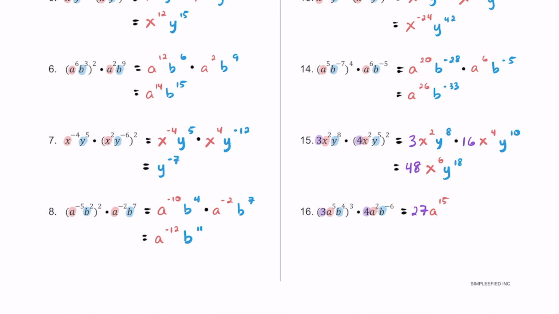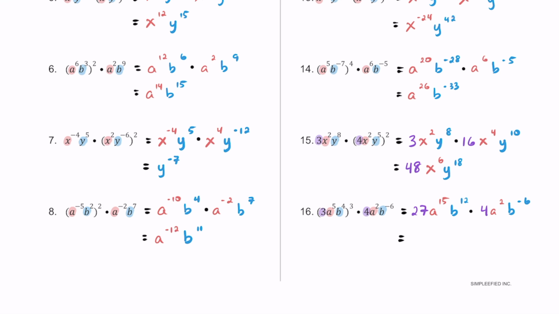And then we're going to have this b to the 4th power raised to the 3rd power. So 4 times 3 is going to be 12. So it's going to be b to the 12th power. Okay. We didn't use any of these other things yet. So it's going to be times 4 multiplied by this a squared multiplied by this b to the negative 6th power. All right. So let's go ahead and put these all together by multiplying.